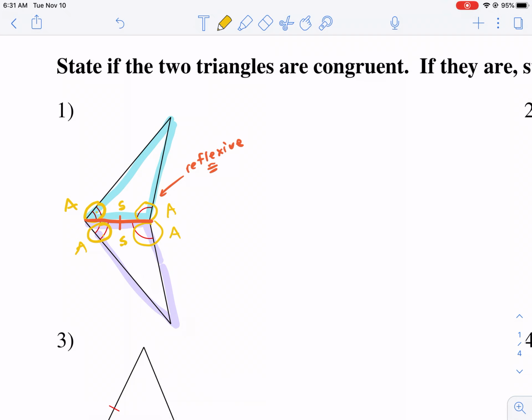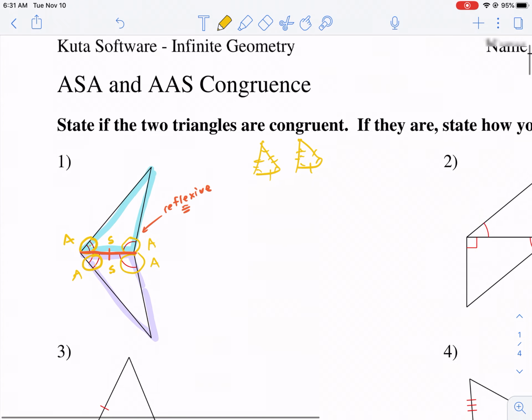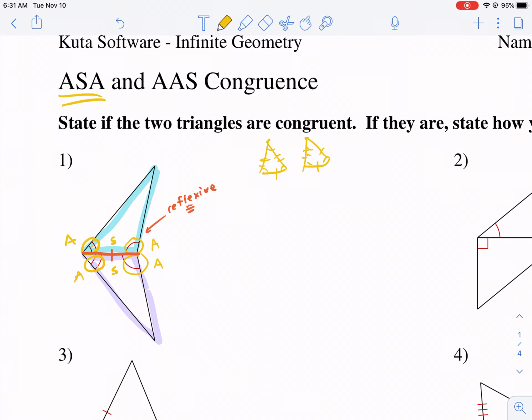The whole point of this is to understand if both triangles have all sides and angles congruent or not. I kind of did that haphazardly, but you get the point. The whole idea is, can we say that both triangles have all the same sides and angles? And we want to use the minimum amount of information possible, and there's a postulate that tells us we can use the angle, side, and angle, only three things, and then angle, angle, side, only three things.